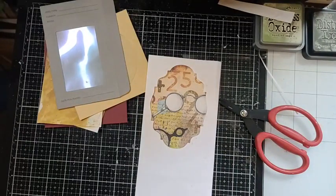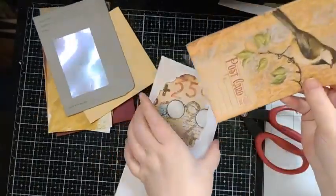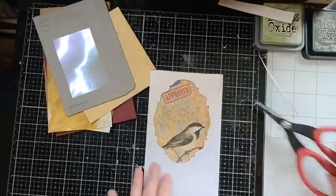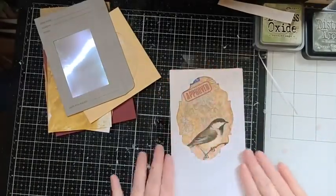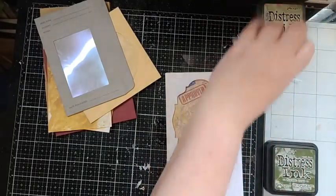We could use one of the bird ones. Oh, I like this one. Here we go. Airmail and approved. And then we'll see our little chickadee from there. There. Right like that. So now what we're going to do, we're going to ink this whole thing up. So I have in front of me forest moss and bundled sage.